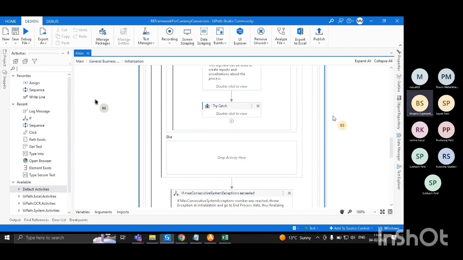What will happen if you're not using try catch? UiPath is intelligent enough, it will catch the error and take the necessary actions. But as a user or as a developer, how will you identify what exactly happened? It will throw a very random error message. Random means very unfriendly. The message we are getting is unhandled, a kind of unfriendly message. As a developer, you can understand the meaning of that. But if you pass the same message through email to the business, will they understand? That is a question mark.